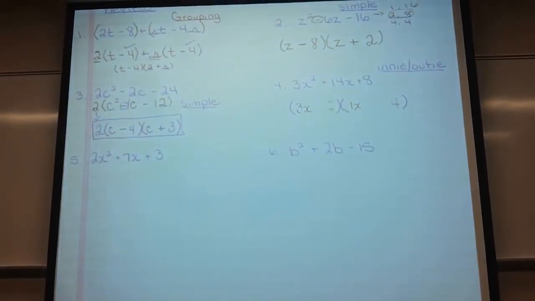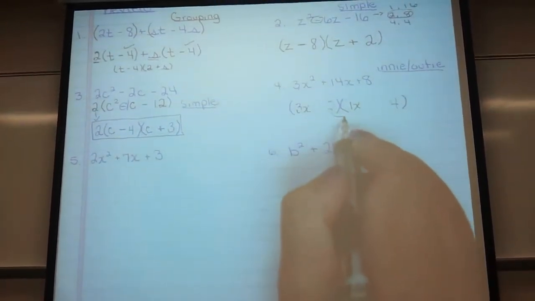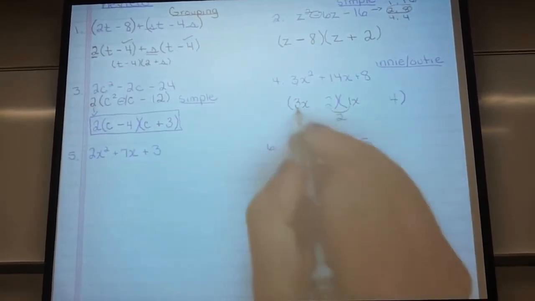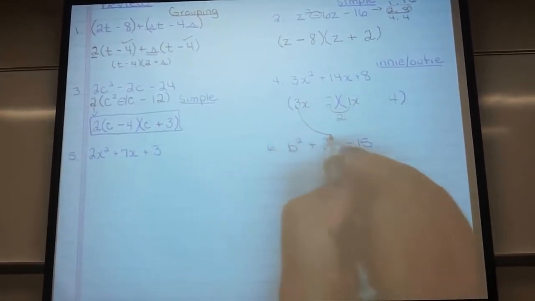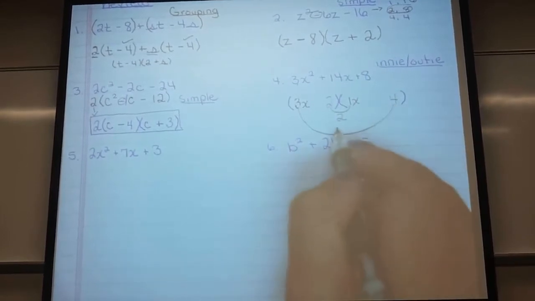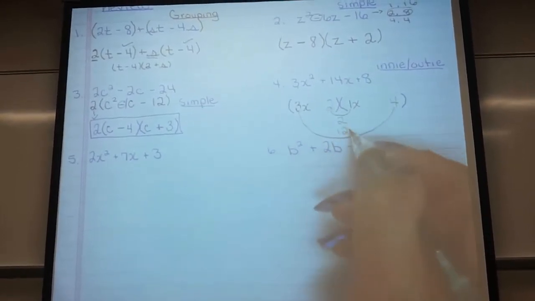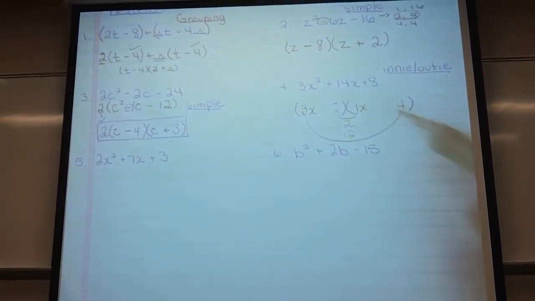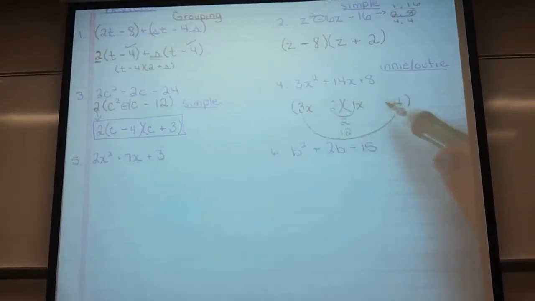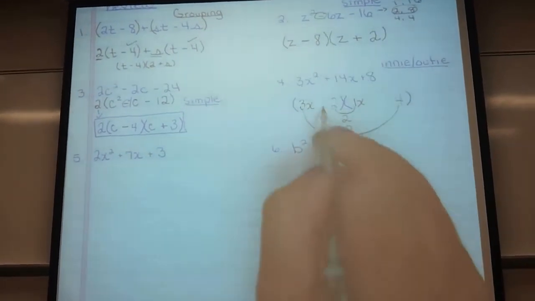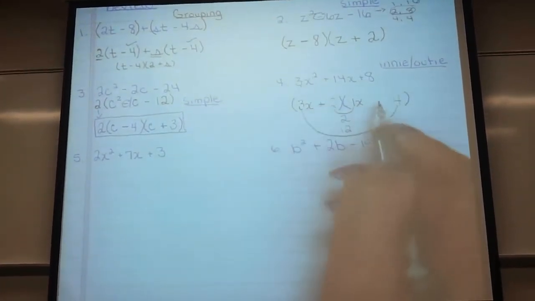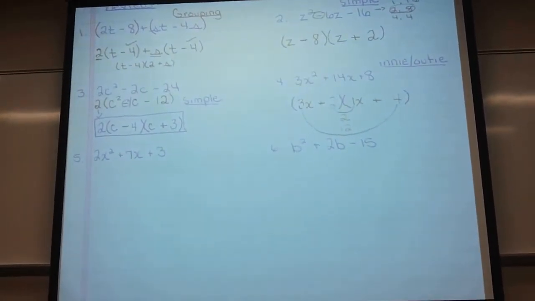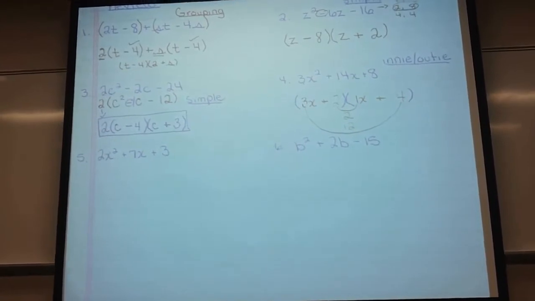That's why we have to call it the any-outie, because you've got to check it. If I check my innies, 2 times 1 is 2. And my outies, 3 times 4 is 12. Can 2 and 12 give you 14? Oh, good, I guessed right. And we need a positive 14, so what do both of their signs need to be? Positive, so you can add them up. So it's 3x plus 2 and either 1x plus 4 or just x plus 4, however you want to write it.